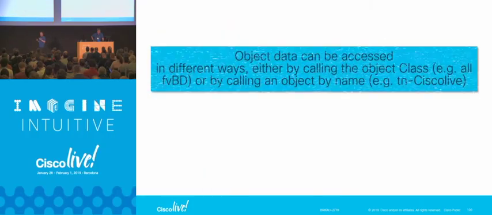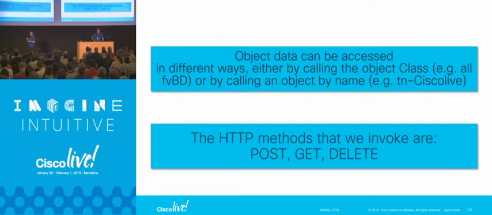Now, these objects, you can access them in different ways, or you can call them in different ways. So I could call a type of object. I could say, call the type of object for an EPG, and it will give you a list back of all of the EPGs that I've got configured. Or I could say, go and give me the config for Steve's tenant, and it will get all the config for my tenant. So there's two different ways, which is quite important to understand. One is by calling the object itself by name, and one is by calling the type of object that I'm interested in. I could call a type of object for an interface, and it will give me all of the interfaces. Or I could call the specific interface on switch 1, and it will give me just that interface back.